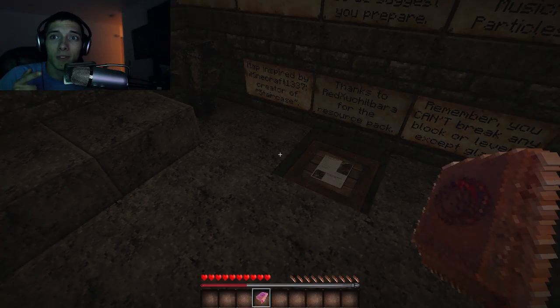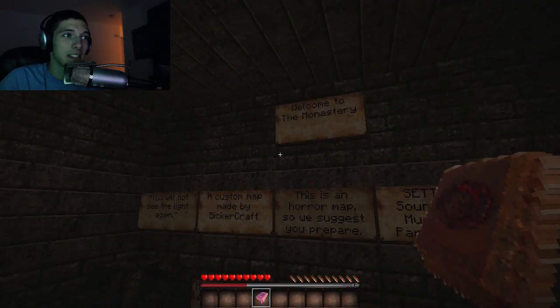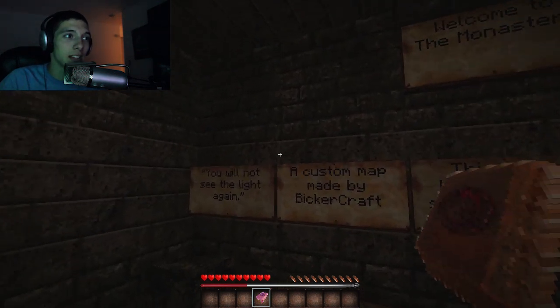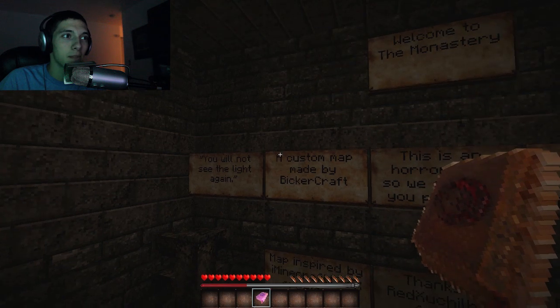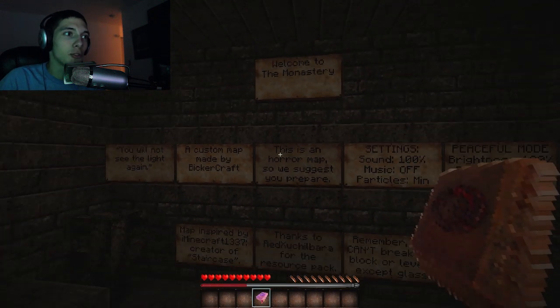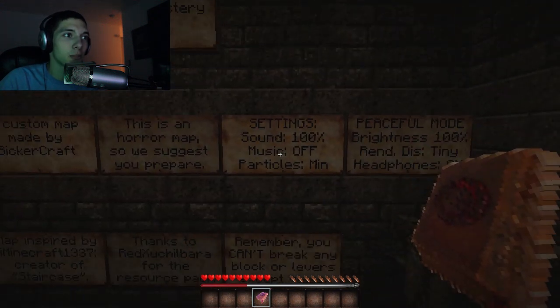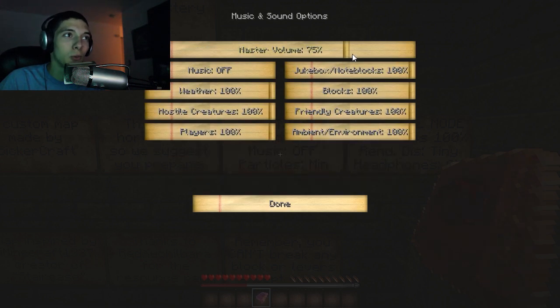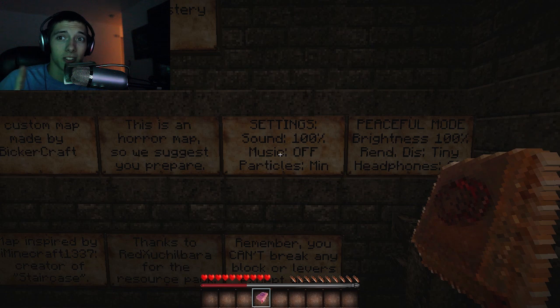But that's okay, so let's get right into Minecraft. Boom. As you can see here, we are playing the Monastery, this adventure map, so you will not see the light again. A custom map made by Bickercraft. This is a horror map, so we suggest you prepare. Setting sound 100%. I set mine to 75%, only because, there's a reason, don't worry.